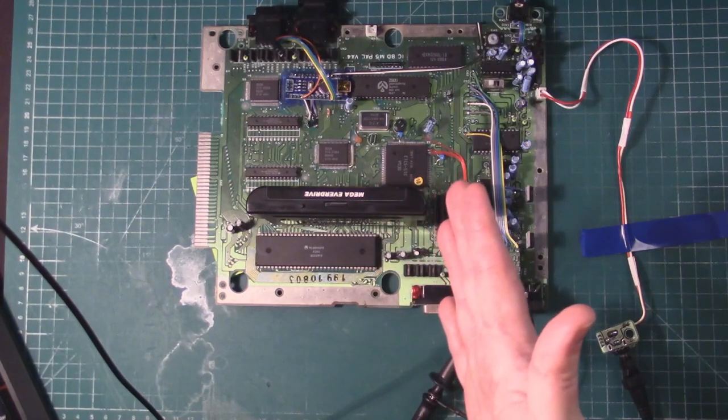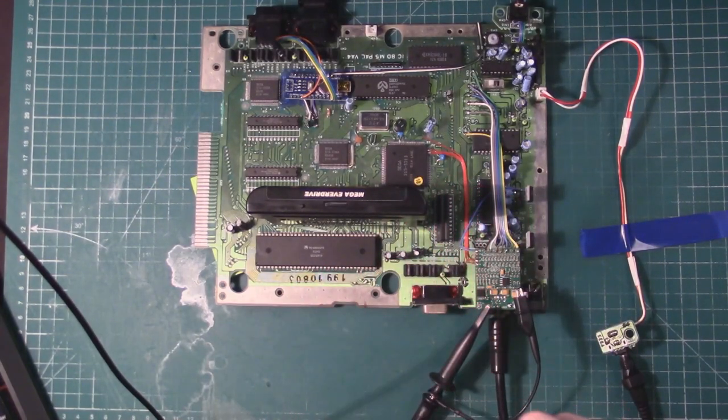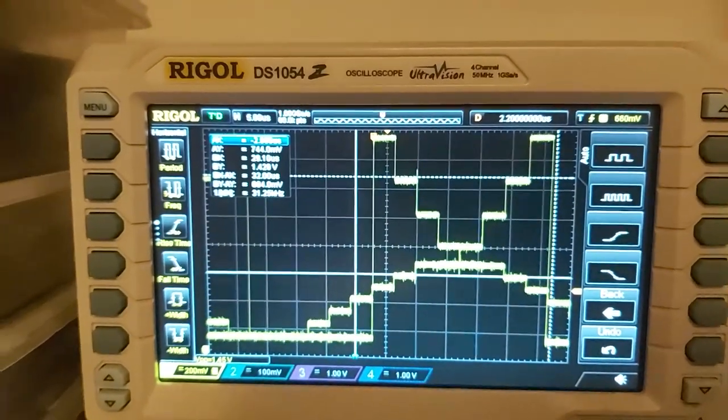I'm going to film the scope from my phone if I can. I don't actually have a USB stick at the moment that I can use to capture images on the scope. There'll be intermittent talking from me, but I'll try to keep it to a minimum. As you can see in the center of the gray ramps there, there is some distortion. I'm going to quickly try and zero it in on my scope. So here you can see it on the scope.